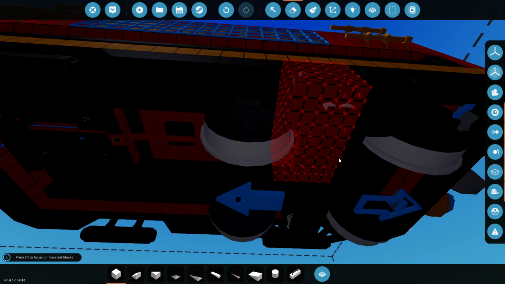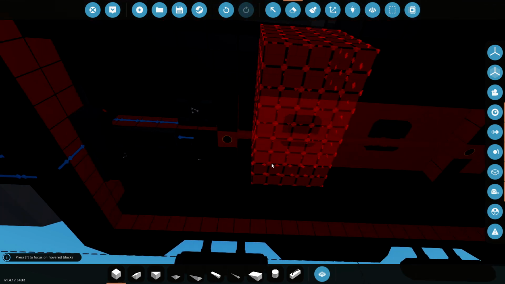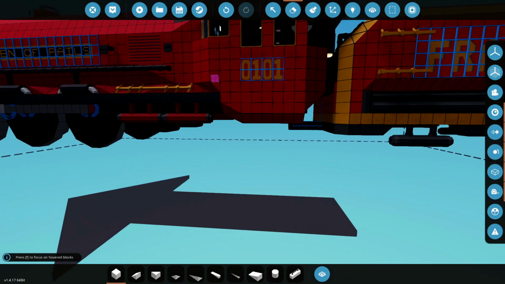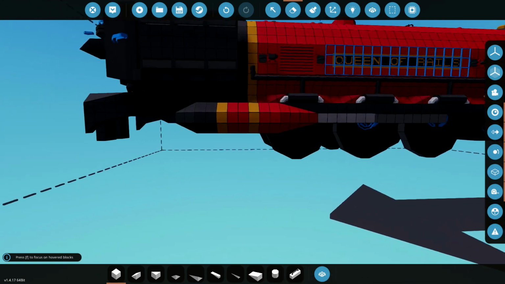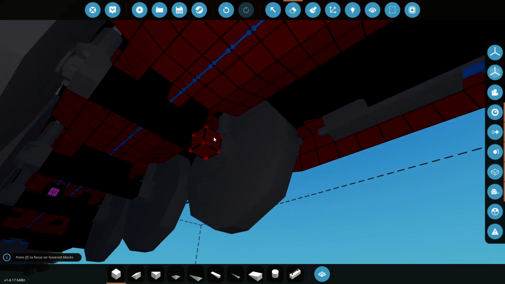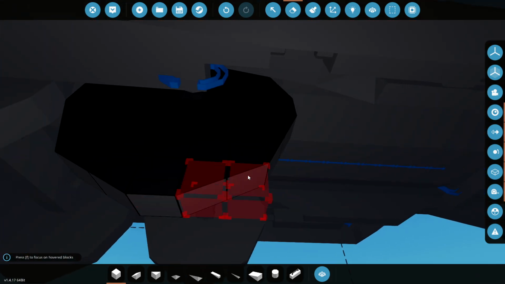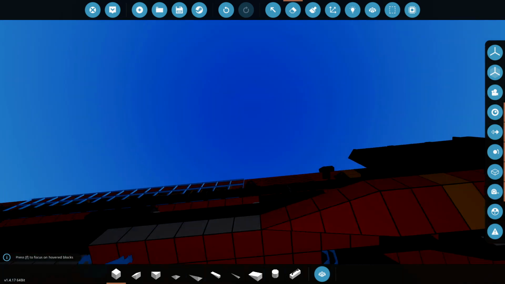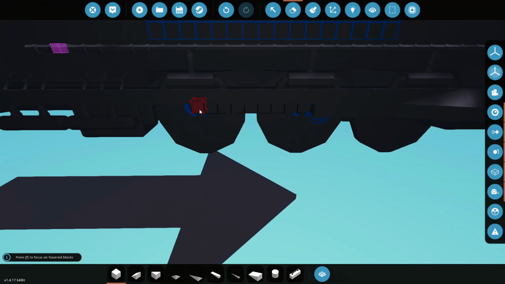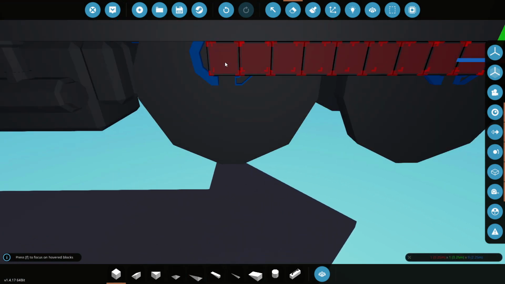We're going to delete this for right now, and this as well. I don't know whether they're actually powered. Presumably they are, so that's kind of cool. But anyway, we're going to put some tracks on this and hopefully have it be a tracked vehicle. I don't know whether we should get rid of these. I feel like we somewhat should. In fact, I do. Let's get rid of them. Let's delete this bit right here. Delete all of this. There we go.